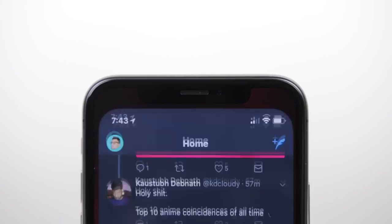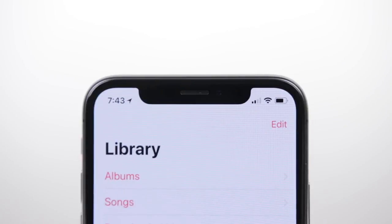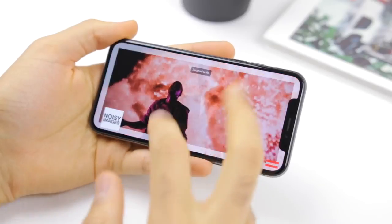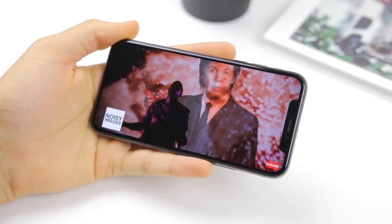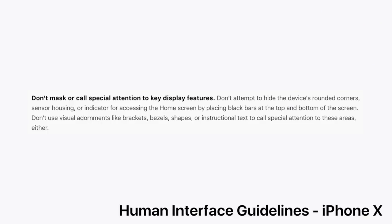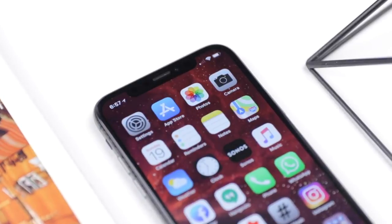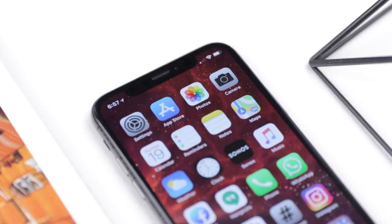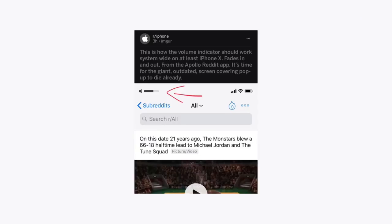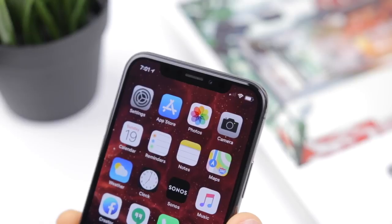Let's get the notch out of the way first. After two weeks of using this phone, I barely even notice it's there. Of course it's still there, and if you hate how it looks you're probably not going to get over it. For pretty much everything in daily usage besides video watching, it just sort of blends in and fades away. Apple could have hidden the notch through software, but based on their guidelines for applications, Apple wants it prominently shown. Personally I'm fine with the notch, but I wish Apple at least used the two ears on the sides for more stuff — like customizable indicators for Do Not Disturb, battery percentage, or even a volume level indicator, like that awesome Reddit concept.